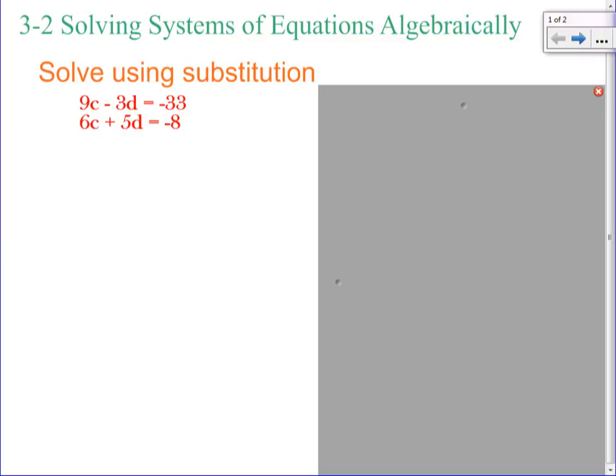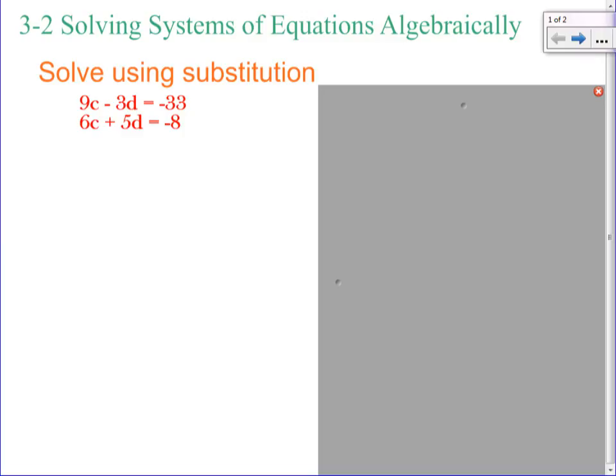So when we're using substitution, we're going to solve one of them for a variable and substitute it into the other one. So looking at these two equations, which one, the first one or the second one, would be easier to get a variable by itself? Why the first one? Because once you subtract it from the other side, it's all negative, so if you need to divide it, just do it by it. Okay, that might be one reason, but there's a better, even bigger reason.